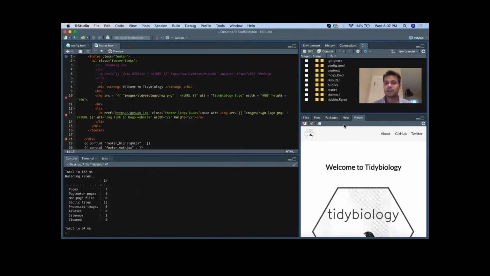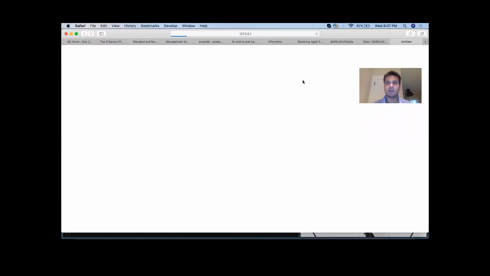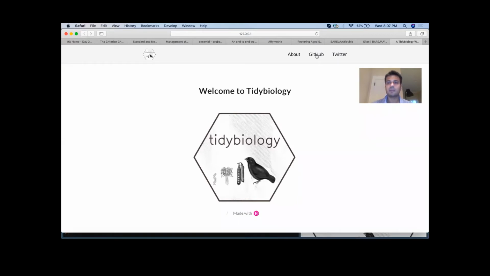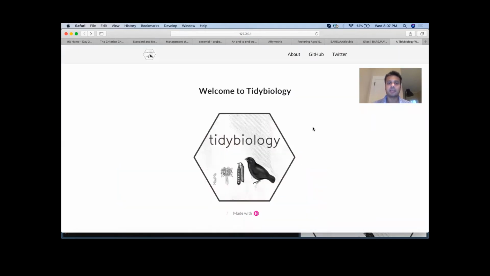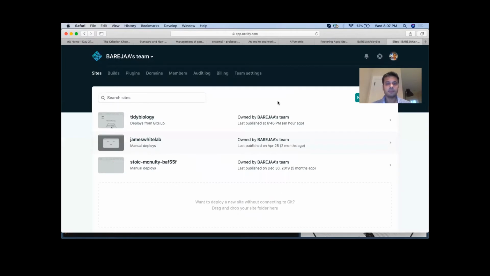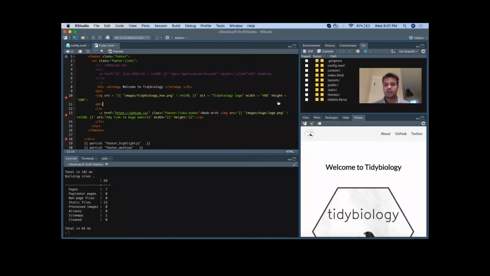Now, let me just pop this open again. If you click on, for example, GitHub, it takes you to the GitHub page, which is great. But I don't like that if you want to go back to tidybiology.org, you have to click the back button. So I want to enable a feature so that whatever you click on gets opened in a new page.